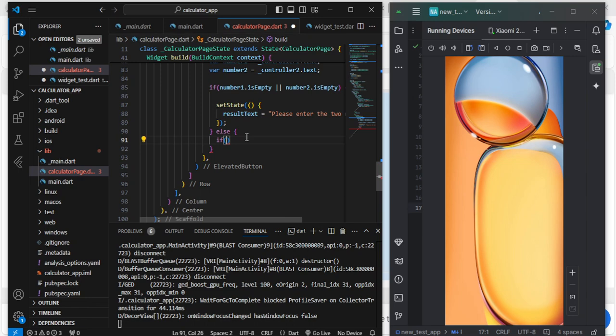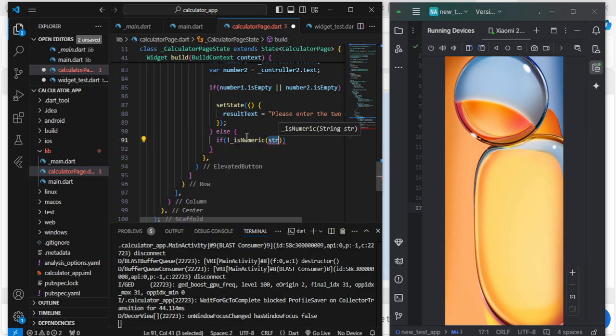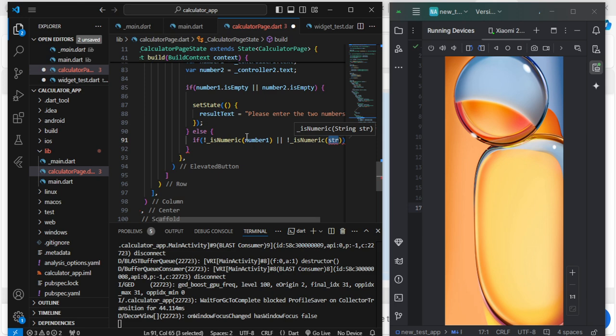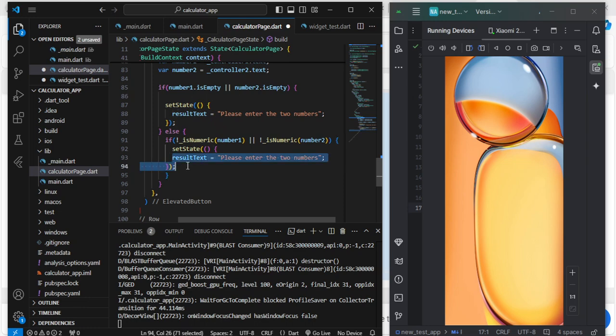So if number 1 is not numeric, or number 2 is not numeric, if either of the two is not numeric, we're going to show a message to the user saying, hey, please enter only numbers. You see that, right?